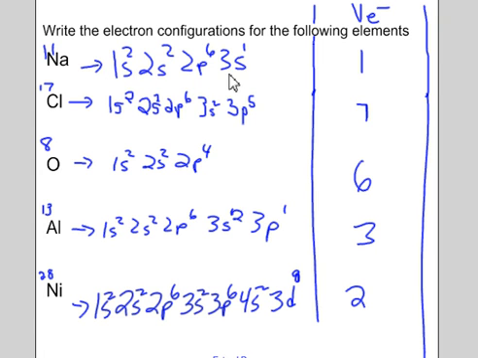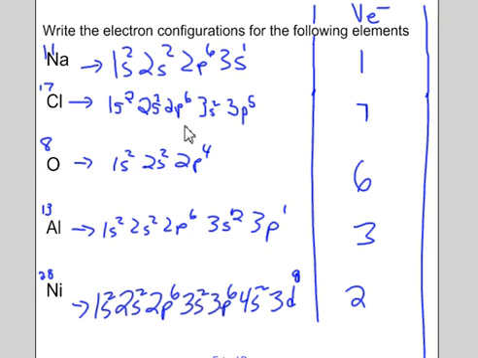So sodium has its highest energy level as 3, and as you can see, there is 1 valence electron in that atom. Chlorine, on the other hand, has 17 electrons. So here's its electron configuration. My highest energy level here is energy level 3, and in the third energy level I have both an S sublevel and a P sublevel. With 2 electrons in the 3s and 5 electrons in the 3p, chlorine has 7 valence electrons. And here are 3 other examples.